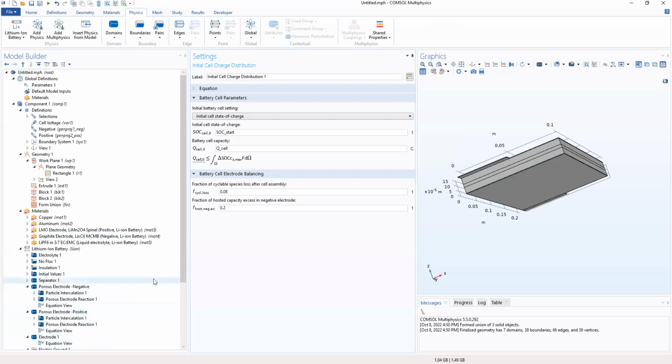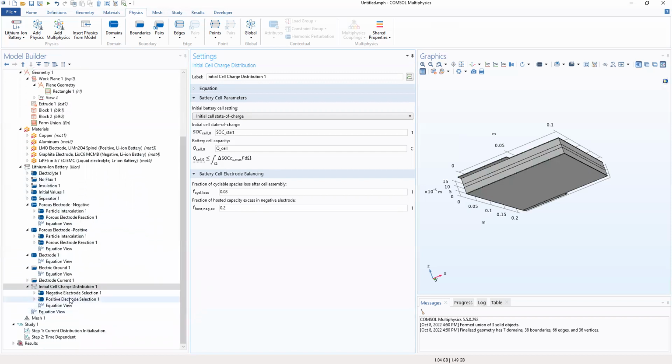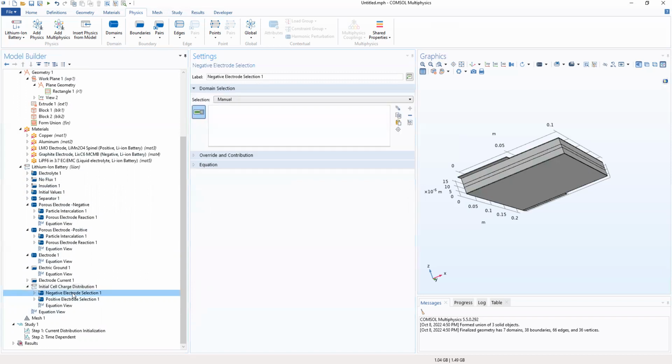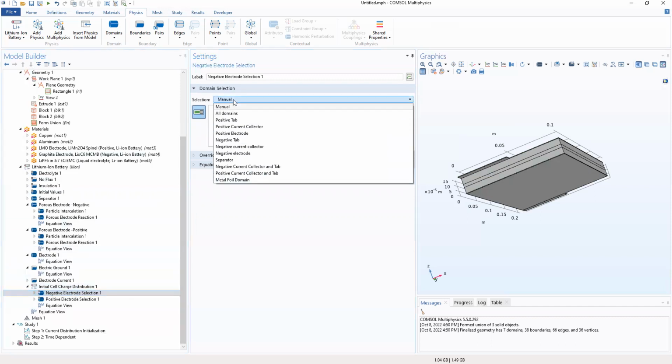So let's expand this initial cell charge and add a negative electrode section. We have to choose a domain for this. So I'm going to choose the negative current collector.